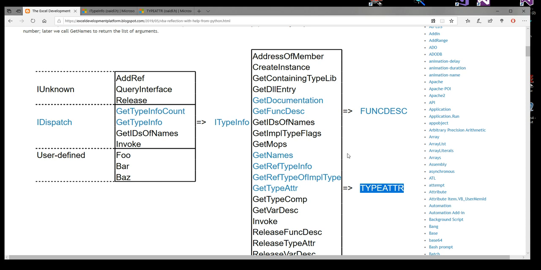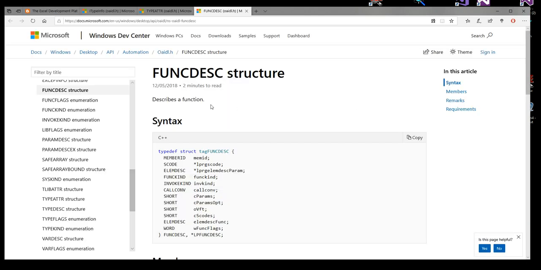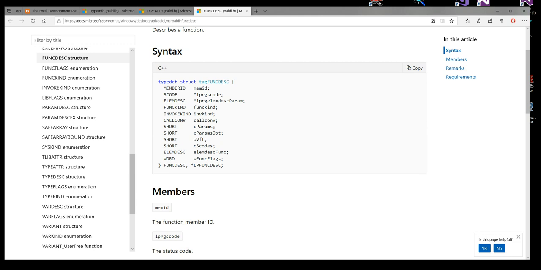Once we know how many methods there are, we can loop through them and for each method acquire the function description structure, or FUNCDESC. Again, the Python layer will release the structure for us when it's no longer required.